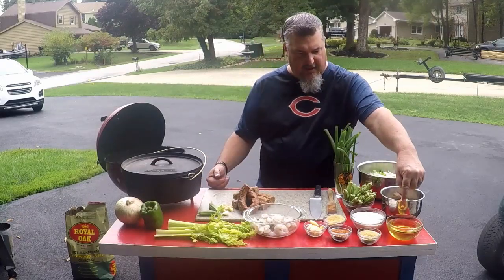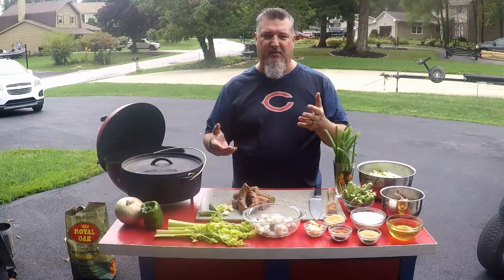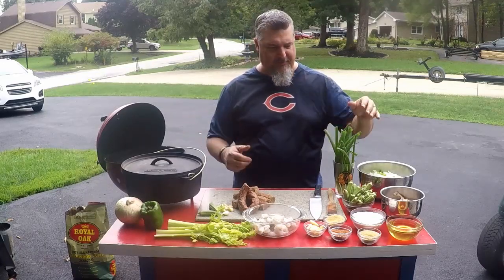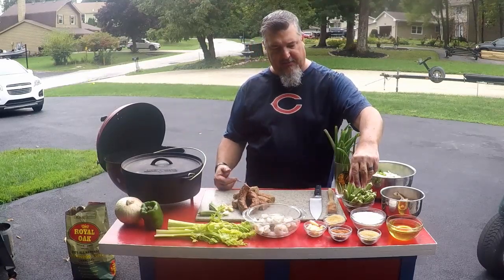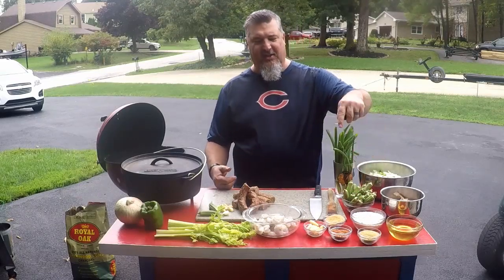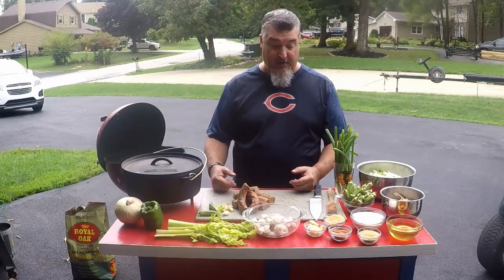So we have 1 cup of oil and 1 cup of flour. When you're making roux, it's equal parts. So if you're going to use 2 cups of oil, 2 cups of flour, always equal, okay? 8 cups of chicken broth, and I use a powdered chicken broth, but I use 6 tablespoons of that for 8 cups of water, sorry.